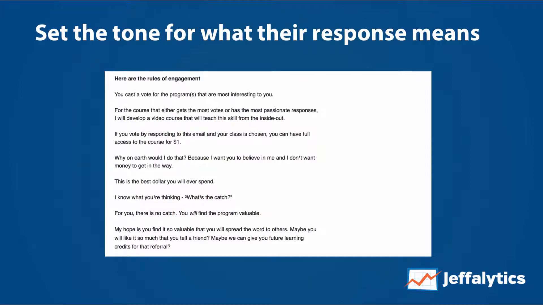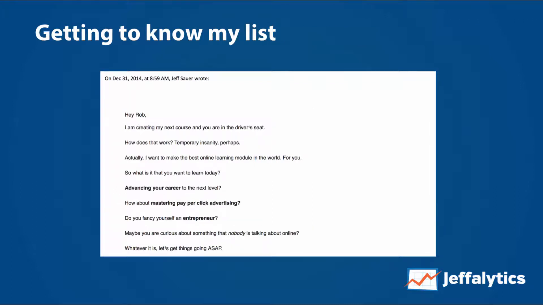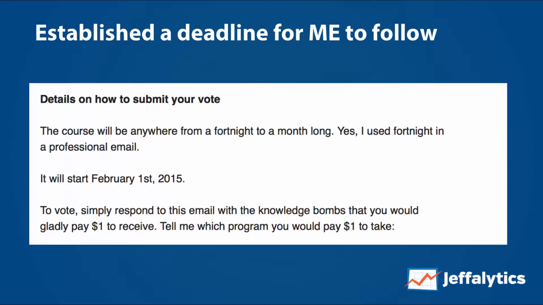If they vote for a $1 course and it's selected, I will give them a cart link to buy it for $1 — which if you know anything about buying things online, I actually pretty much break even on the transaction because of credit card fees. But it was their incentive for responding to the survey. Notice that I sent this email on December 31st, 2014, right in the morning. It was my 'oh crap, I need to start 2015' moment. I told them that if I selected their course, I would be delivering it to them on February 1st — just one month after I sent this email out.